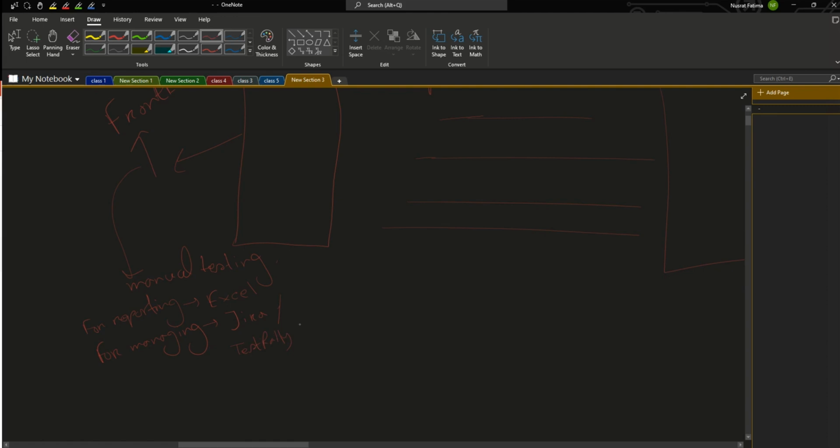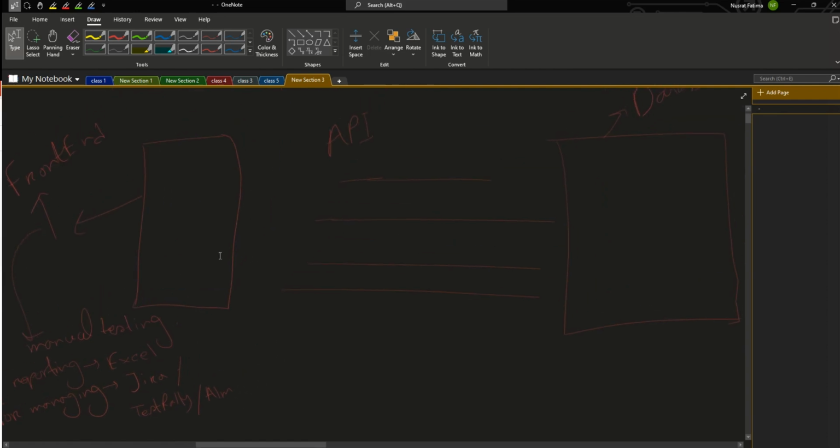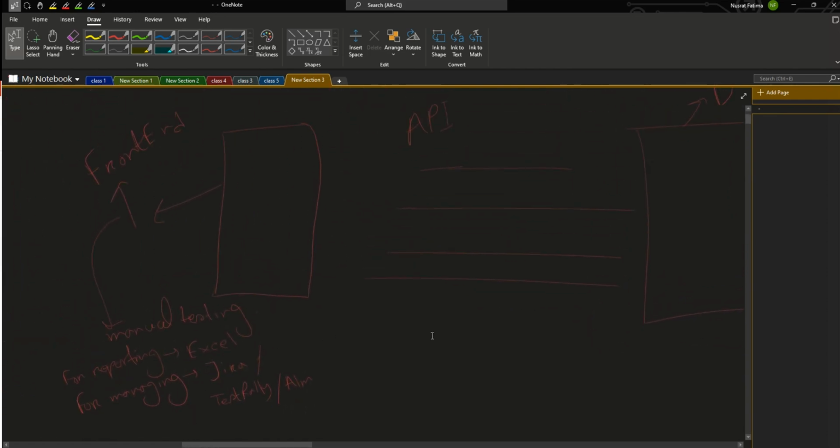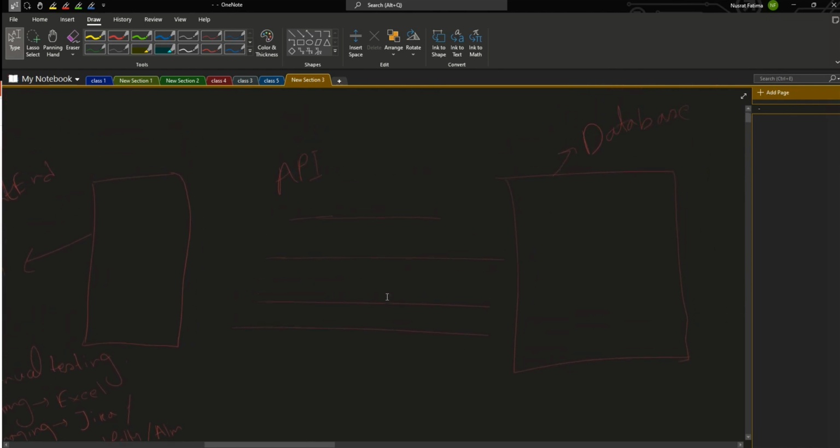Another one is called ALM, an old version which was used for waterfall. These are the tools for front-end testing. And for API testing, the most famous tool is called Postman.